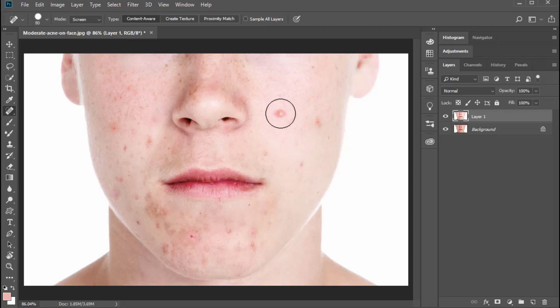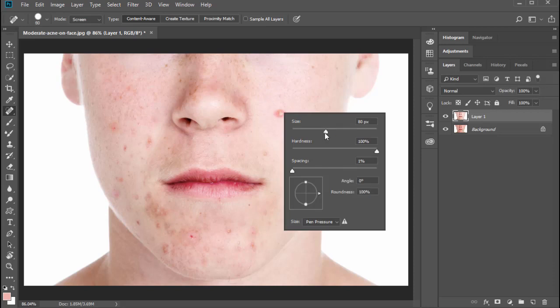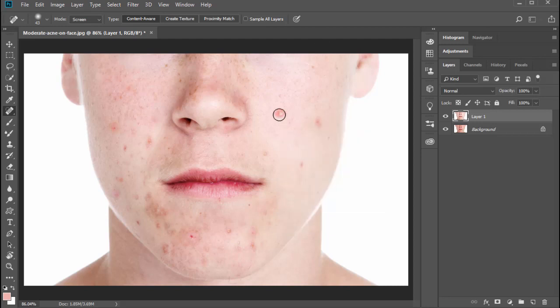You can also right click and change the size of the brush here. And we want the hardness to be all the way to the left, which means it's 100% soft. So you click up here to turn that off, and we're just going to paint right there, right there.